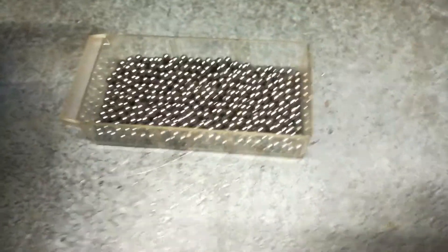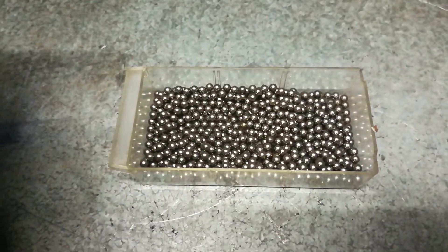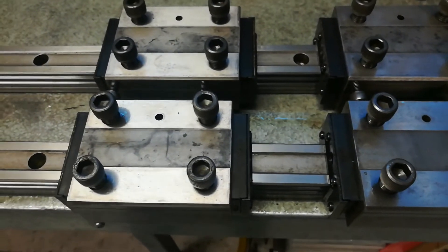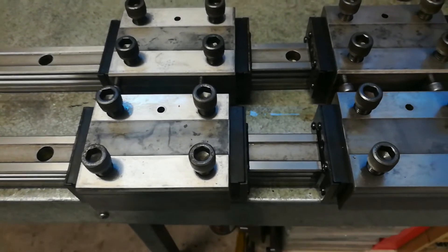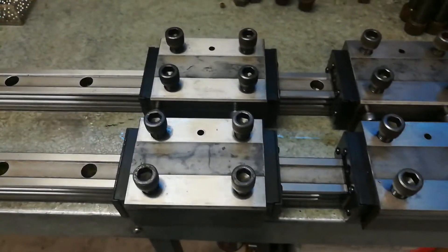If anyone needs any spare roller bearings I've got about 400 sitting here from changing the bearings in my linear slides. Just sitting up on the bench here - we've got the two rails there ready to bolt back on the machine, all done as you guys have seen in the previous video. I wanted to sit them up here and give you another look at where I was up to.